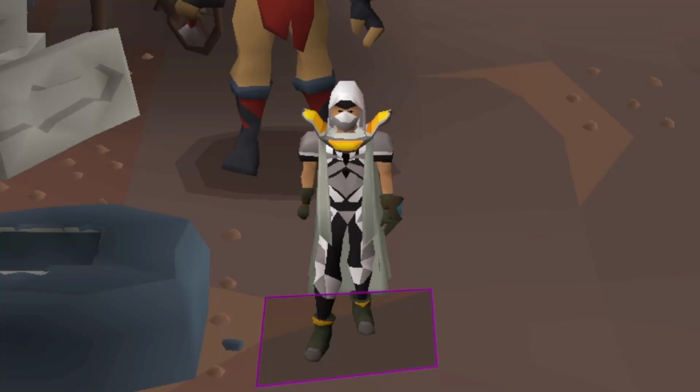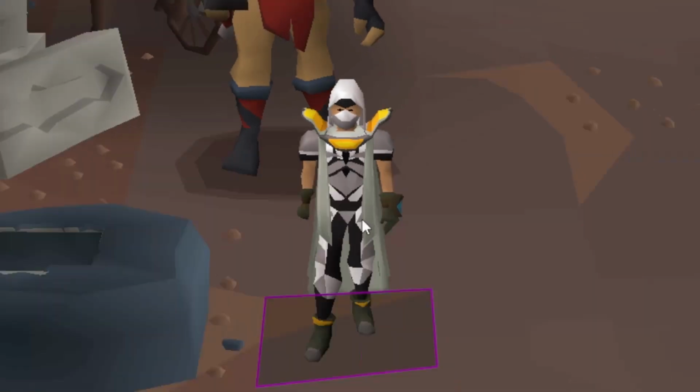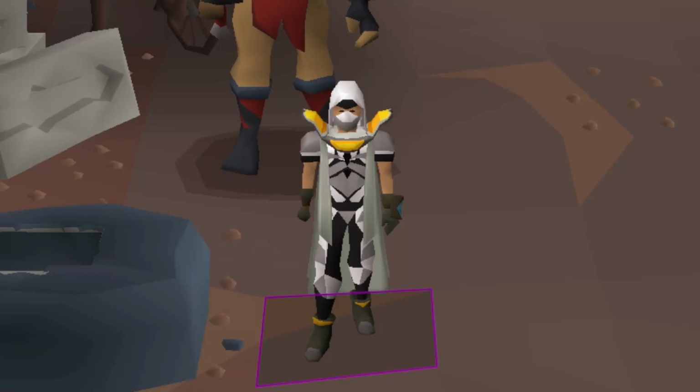Kinda neat to see the changes in XP rates, even if we can't notice it immediately in the minigame. When we started we were about 100,000 XP an hour. Unlocking the molds bumped us up to about 130. Adding in the gloves moved it to 140. And now with half of the total set, we're at about 150,000 an hour.